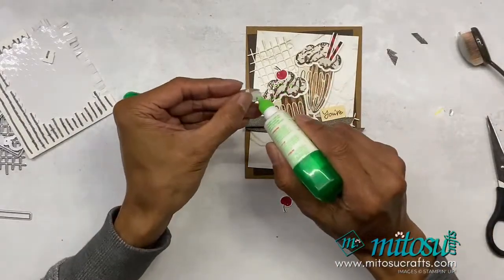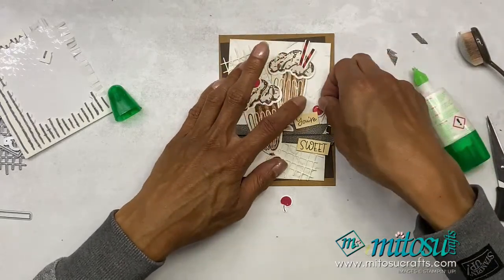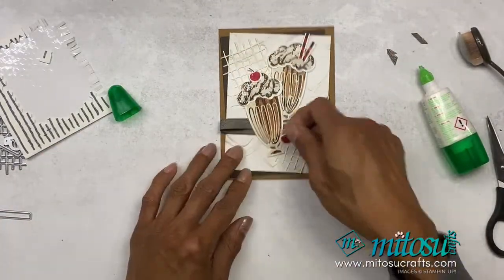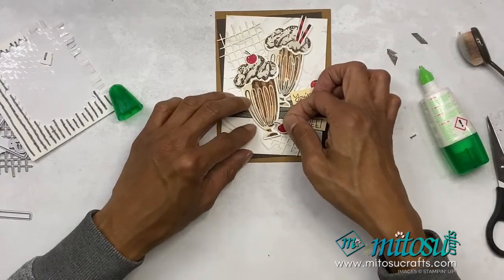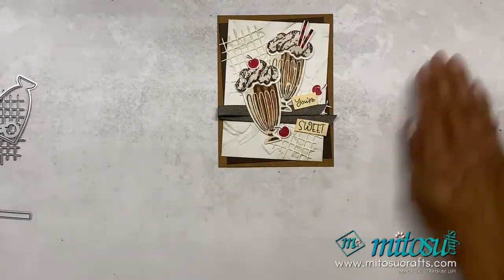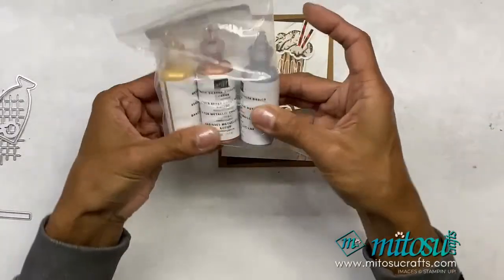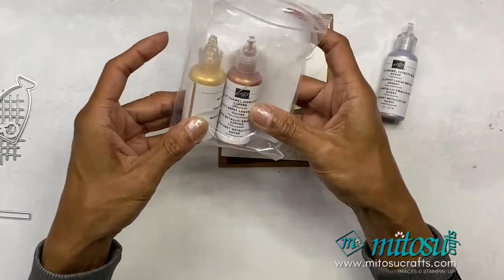So one I'm gonna hide, so the scratched up cherry on top there. Well, and one I'm gonna add onto there again in dimensional for dimensions. And then finally finish up with some meebs, so metallic enamel effects basics or whatever it's called. I don't know why it's basic when it's metallic. So this one I'm just gonna use the silver. It comes in 3 packs of gold, copper and silver.